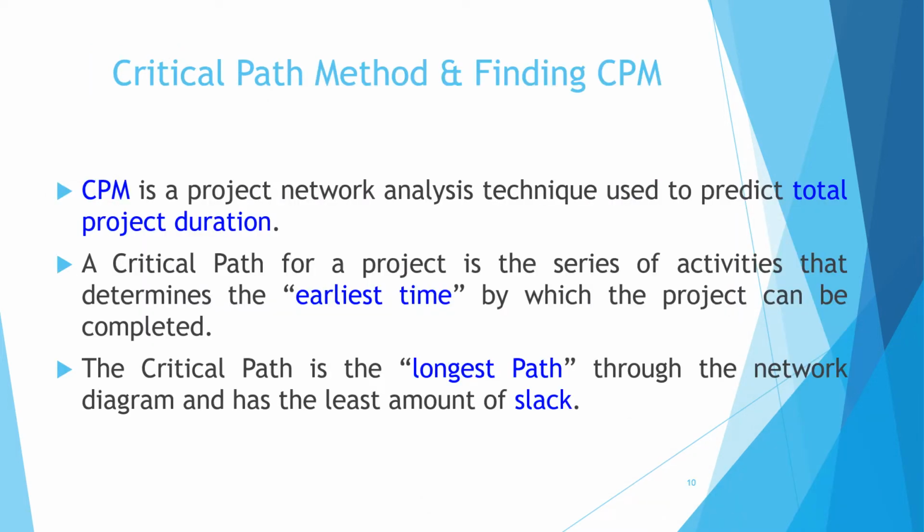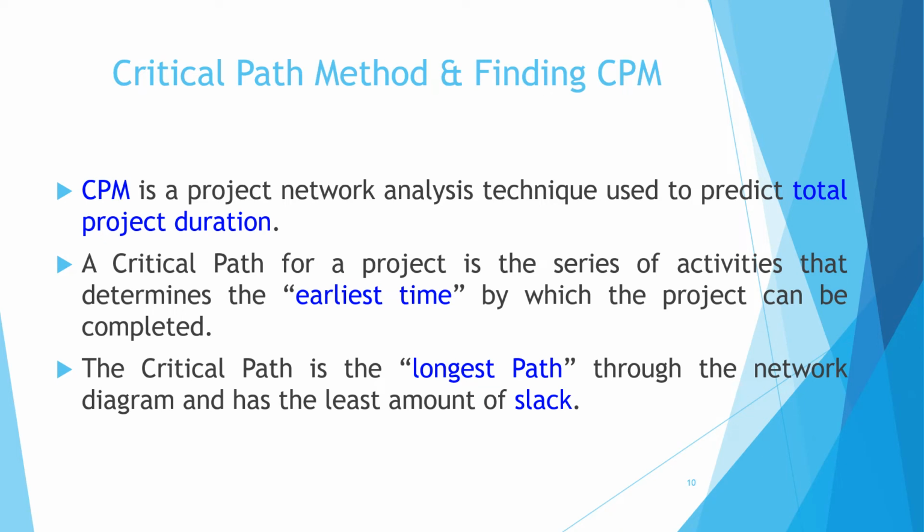Now the critical path. The critical path of a project is the sequential string of activities that takes the longest time to complete, recognizing any dependency between tasks in this sequence. The critical path method determines, by adding the times of all activities on the critical path, the earliest time that the project can be completed. Non-critical activities have an earliest and latest start time and an earliest and latest finish time. It is a project network analysis used to predict the total project duration.